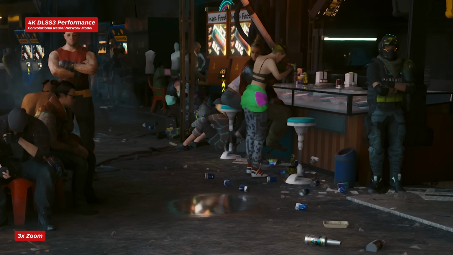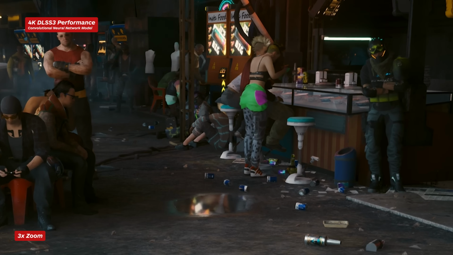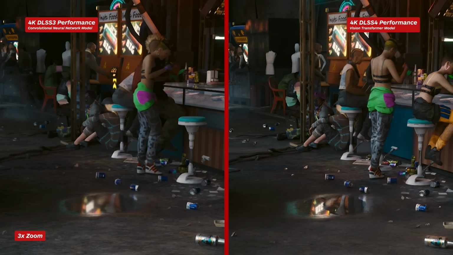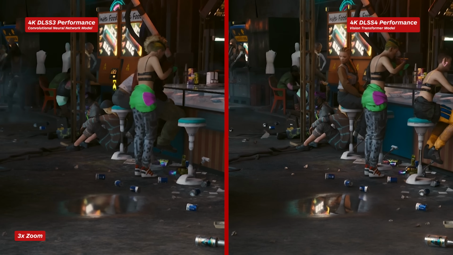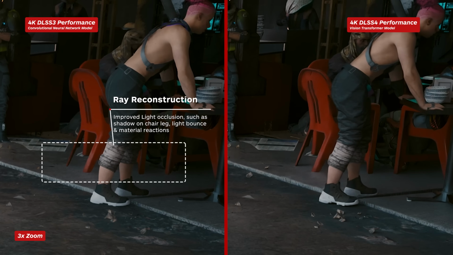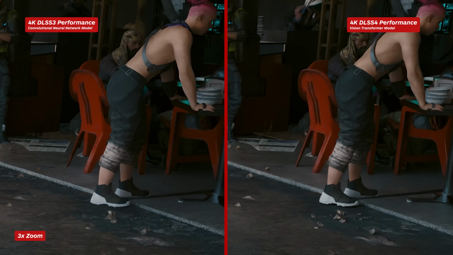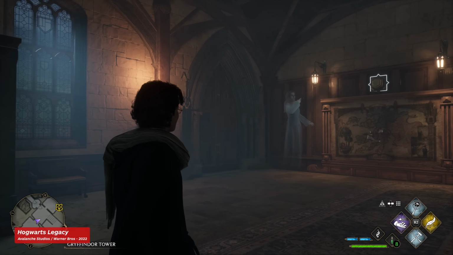With the frame sampled as a whole, it means that the temporal quality from each frame is not only denser with greater detail, but more coherent, as the entire image is now understood, rather than the disparate CNN method where each tile of the frame is treated independently from any other. And this is why we see a huge increase in temporal stability, image clarity, higher detail, and a fix for one of the biggest Achilles heels of DLSS 1 through 3, ghosting.